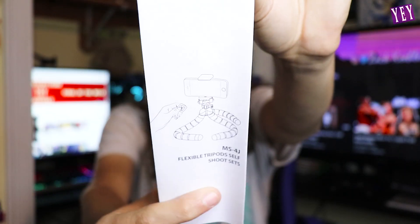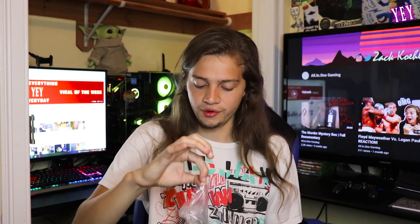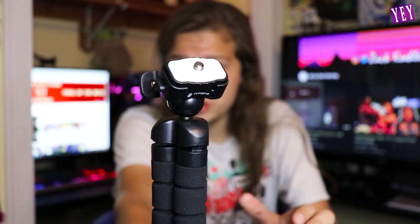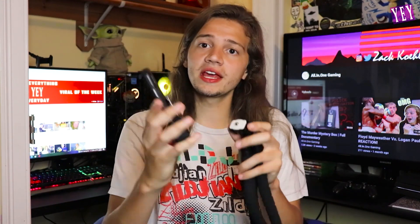There's your little instruction manual, and here we go — the moment y'all have been waiting for: the tripod! This is really good to have, especially if you're filming on your phone, but you can use it with a camera too. Every camera should have a little attachment on the bottom to screw this on, so this works with both cameras and phones.